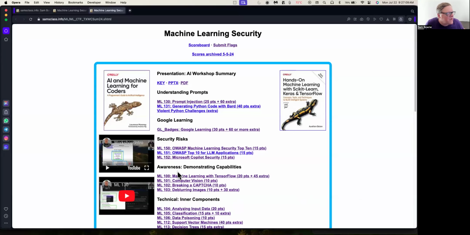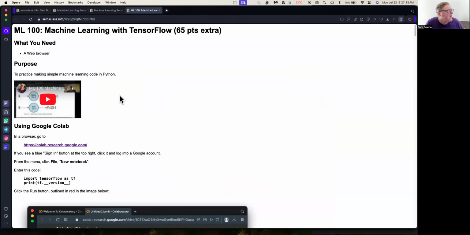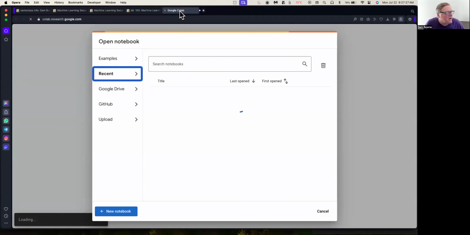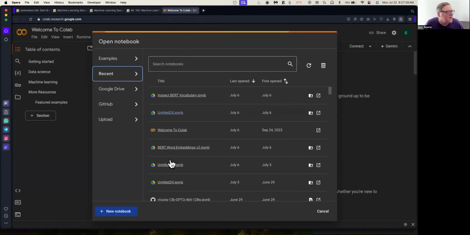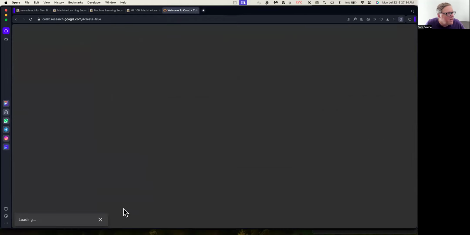All right, so let's start with the programming stuff. We're going to start with ML100 down here. And what we're going to do is record these, we're going to program these things in Python. And you don't need to know very much Python to do this, and you don't need a Python environment. What we're going to use is Google Colab. All you need is a Google account. Log into any Google account, and you can now have these free online Python environments, and they're really very powerful.